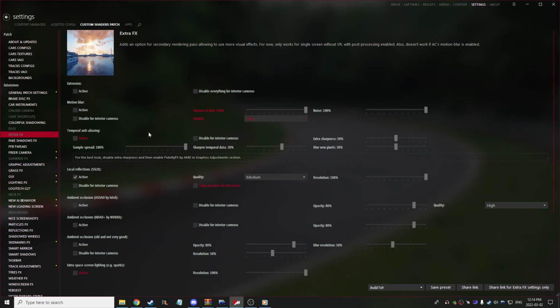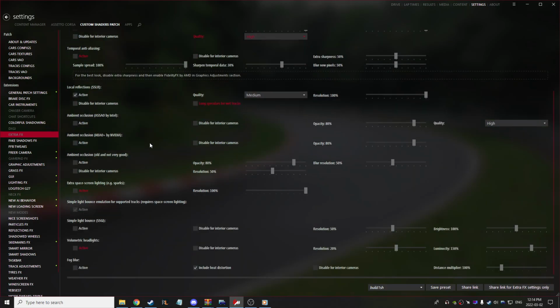I would never suffer to play in 35, 40, 45 frames per second because of a little bit of extra lighting. When you're racing, you gotta have it smooth. 60 frames per second is the goal, because at 60 frames per second, everything becomes smooth. From 30 to 60 is insane. The difference is out of this world. However, from 60 to 100, it's not. So you want to try and get 60 frames per second on any game that you play, no matter what.